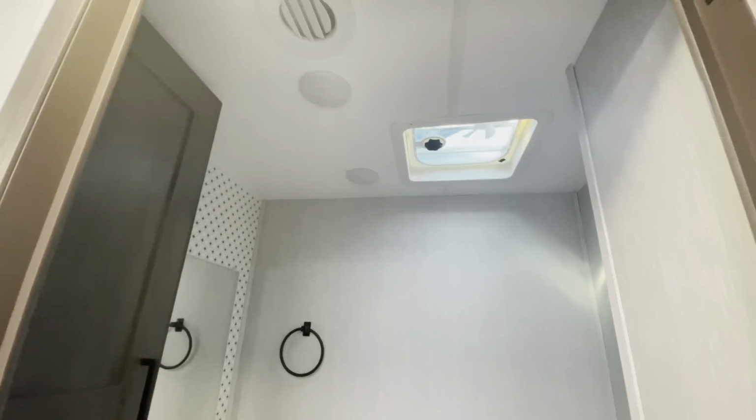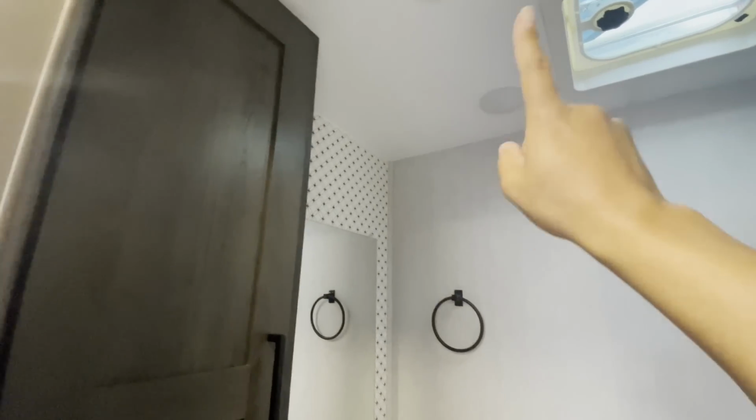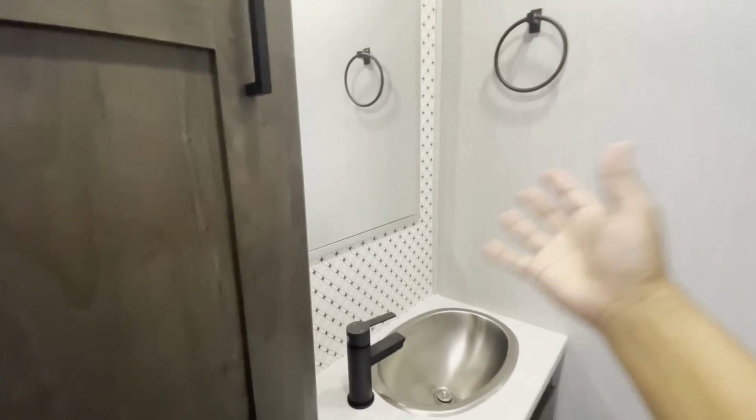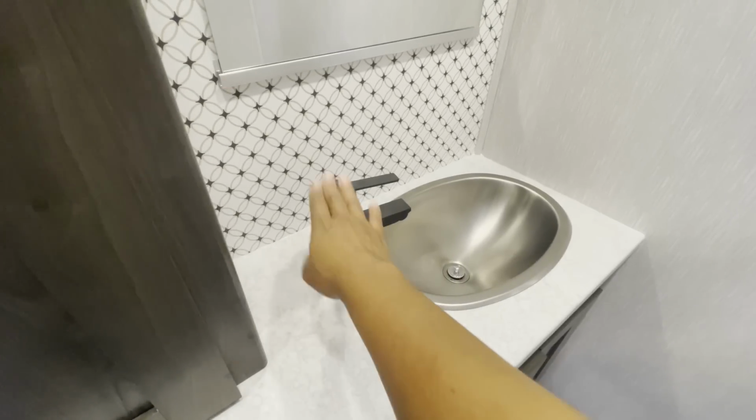So this is the actual restroom. You have your door, you have a fan, actual fan, the AC duct, which is nice. You have lights you can press up there. You can turn them on from here, but then you can press them on and off. You have your towel rack, a really nice mirror, which I'm not going to stand in front of because I just woke up. We have really nice fixtures.